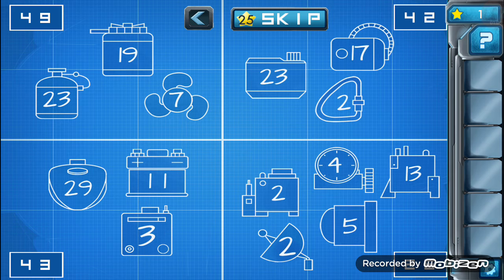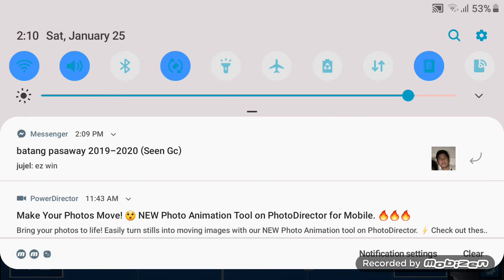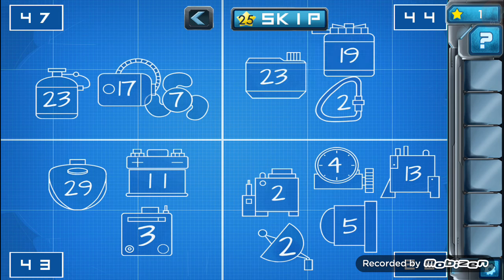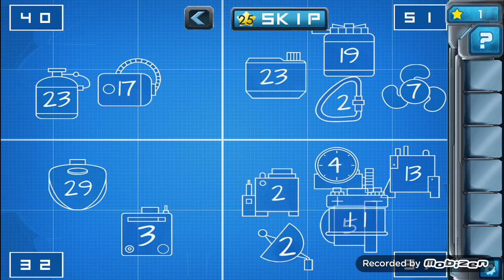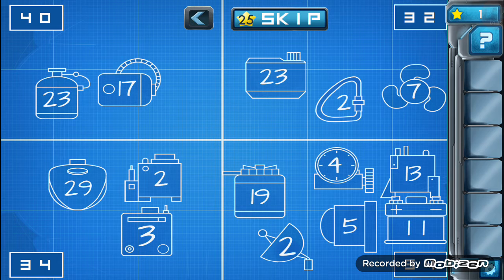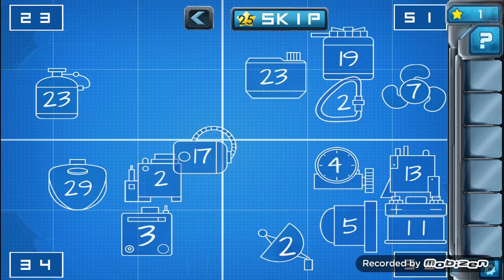Sounds like a challenge. I forgot to turn off the Wi-Fi — hold on, there we go. So let's see how we can do this. We can move the 17 here — now it's 40 right here. We can move 29 right here. 11. We're just going to need a 3. We'll have to consider that they don't have additional, so I don't know what to do. 52 is way too high.